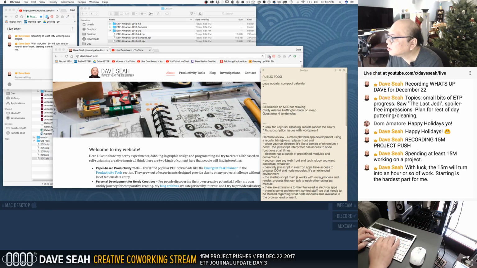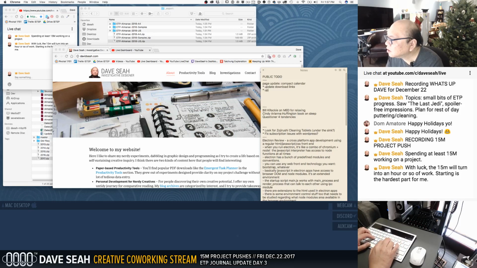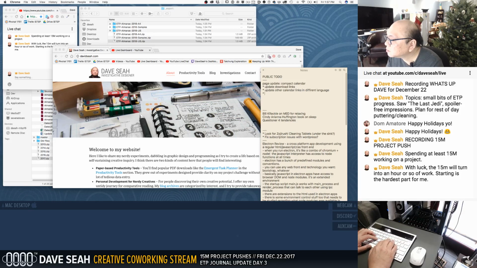Compact calendar. Update download links, update other calendar links in different languages, social media, Facebook, Twitter.